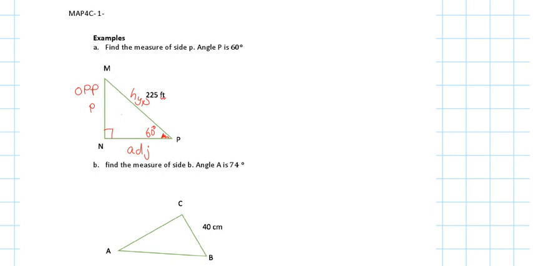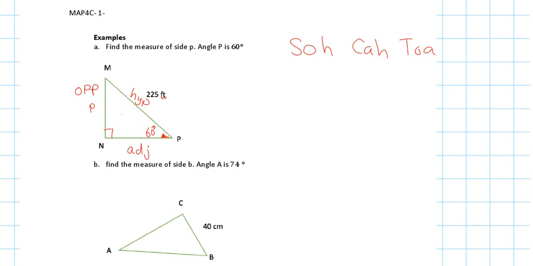Hypotenuse. So now, to solve, you're going to pick one of these. All right? Since I'm looking for O and I know H, which one has O and H in it? Sine. Because this is the one that has O and H. Okay? So how did I pick this one? I looked at which one I'm looking for. Which one do I know? So I have to look at which one has OH. Sine has OH. Okay? So I'm going to pick the formula.